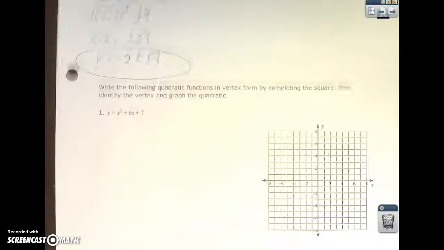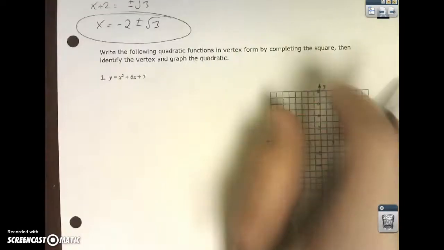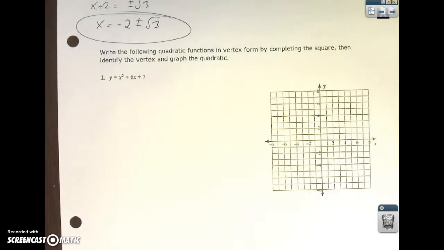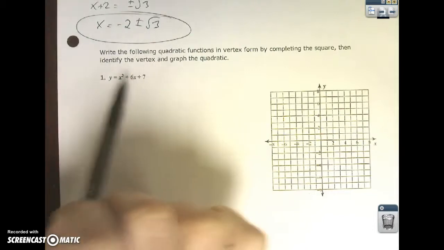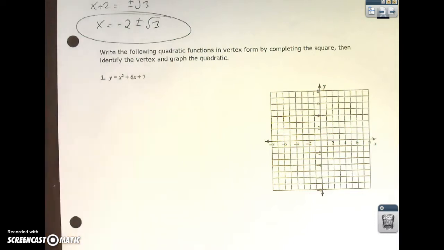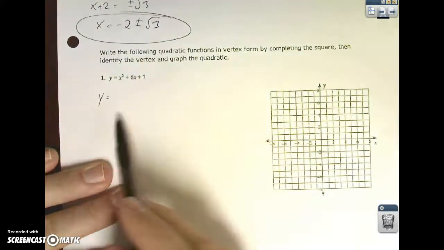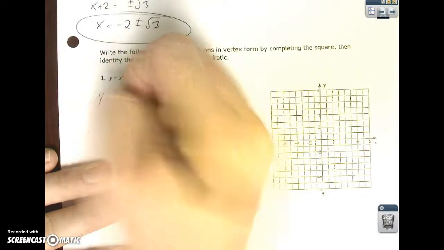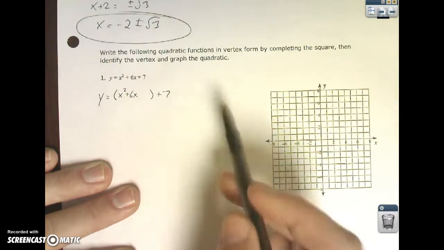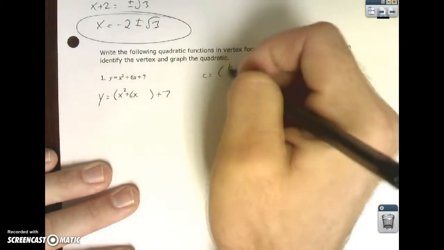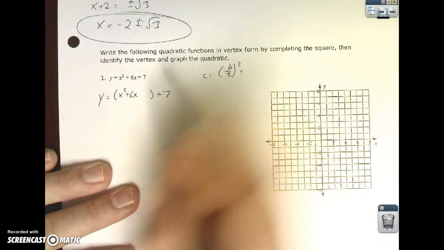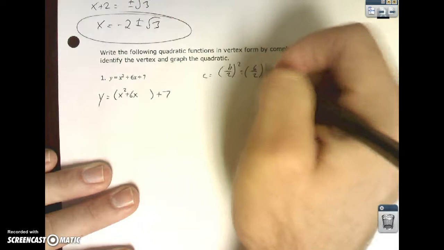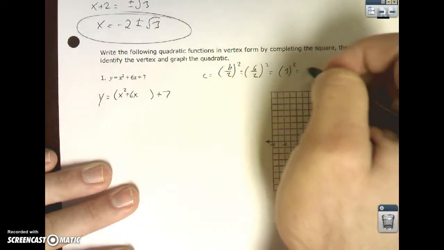Now, let's see how we can make this a little more difficult. Write the following quadratic functions in vertex form by completing the square. Then, identify the vertex and graph the quadratic. So, this is actually a tremendously helpful thing because it allows us to graph. We can change our standard form equation of a line into vertex form, which vertex form is by far and away the easiest form. Now, here's the thing that's difficult. You guys see how it says y equals? I need to keep everything on one side. So, what we're going to do is, I'm going to bump my plus 7 of this problem to the outside. So, here we go. I'm going to do C equals B divided by 2 of the quantity squared. And, my B is 6. So, I do 6 over 2 of the quantity squared. 6 over 2 is 3. 3 squared is 9.